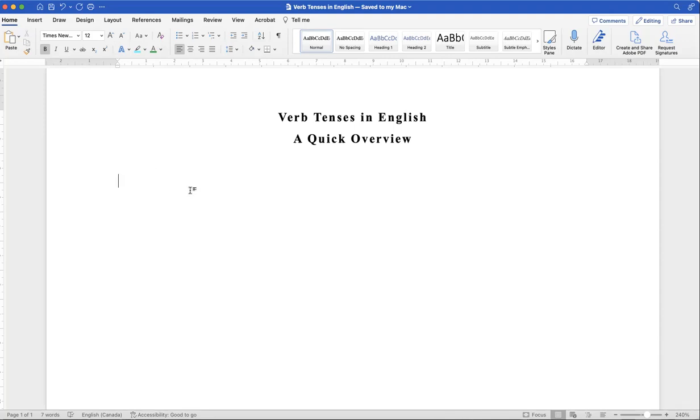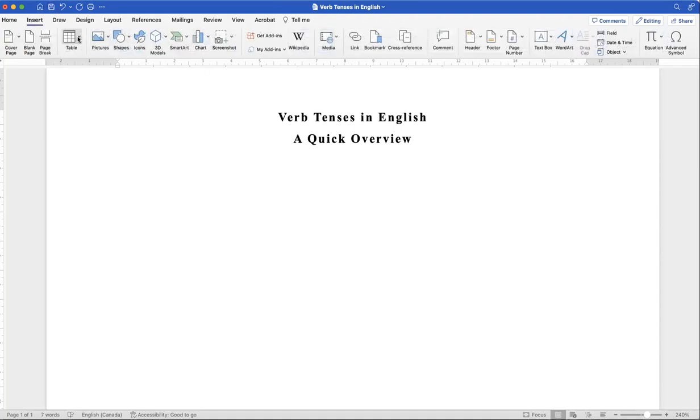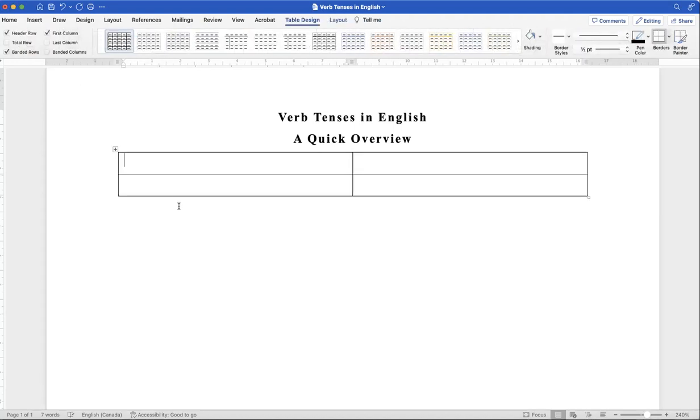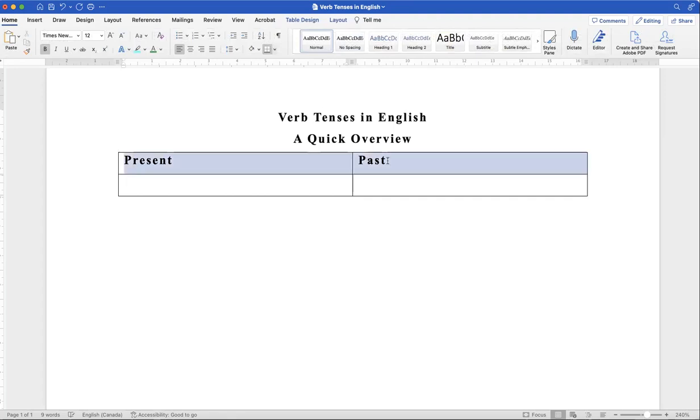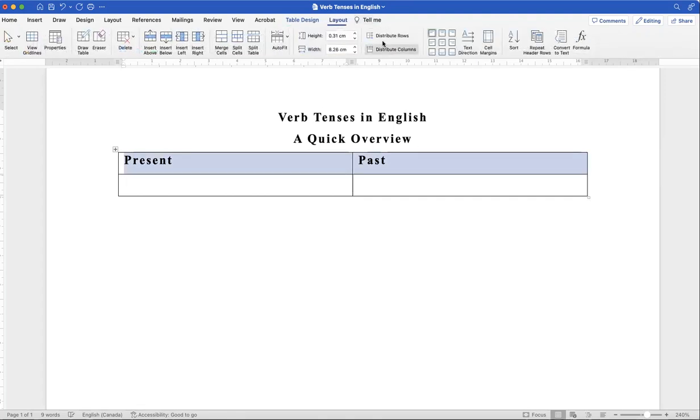So which verb tenses do we have? First of all, you need to know that we have two types of verb tenses. As I mentioned in my previous video, we have present tenses and we have past tenses. So when it comes to the present tenses, we can talk about which verb tenses we can use. To be, present form. So what's the present form of to be? You already know it. Am, is, or are.